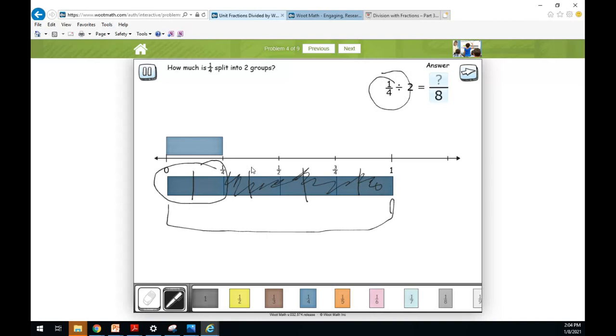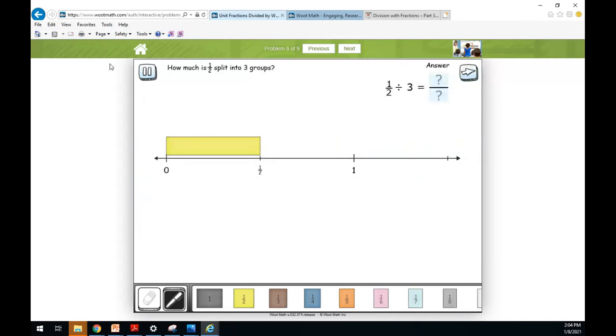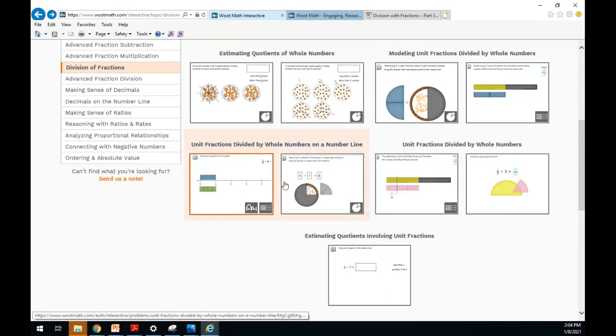That's it. Okay. Then I'm going to look and say, if I'm splitting between 2 friends, here's friend 1. Here is friend 2. So that means each friend is going to get 1 out of the 8 pieces. Ta-da. Okay. All right. So let me show you one more example.